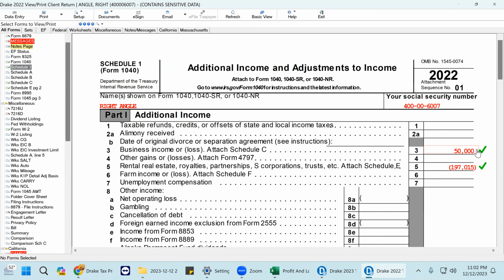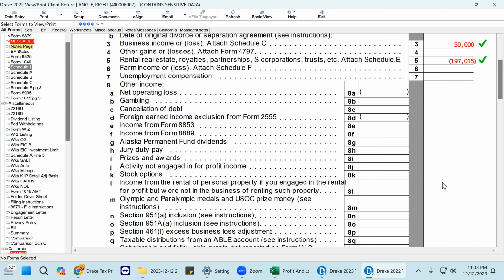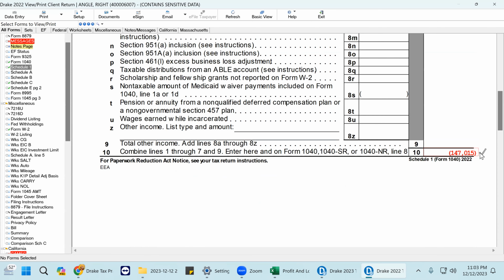Now, this 50K normally has some expenses, but this example doesn't provide them. It will be offset by the K1 because it's a partnership. The K1 for a partner is also subject to self-employment tax, but the offset is still negative. Therefore, there is 0 self-employment tax because they offset each other. And then these two add together to equal this, right?